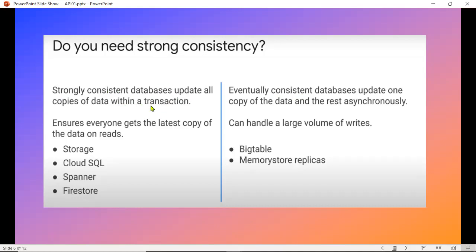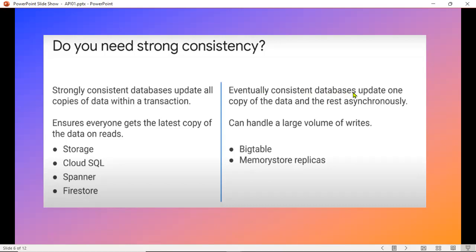Whether you have replica sets, or you don't, or you have shards, all are updated at the same time. So Cloud Storage, Cloud SQL, Spanner, and Firestore are all strongly consistent databases. In the exam they can ask which are the strongly consistent databases. Choose 2 out of 5. Choose 3 out of 5.